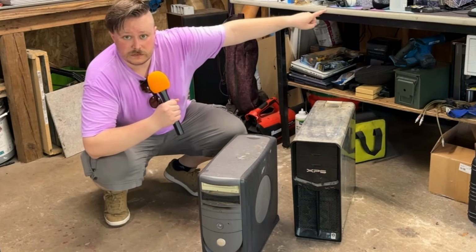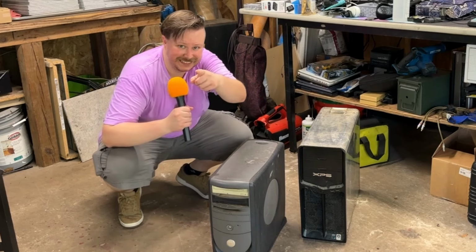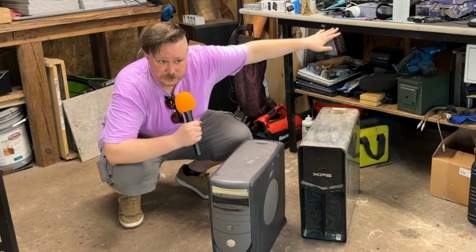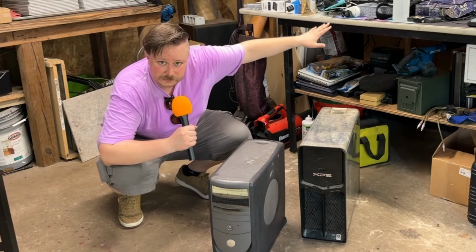But first, if you've been looking up there this whole time, wondering where I'm gonna put these two machines, thanks for doing that, if you did. We're gonna deal with this first. And we're gonna go over some of the stuff I have up here, because I am gonna be talking about it at some point. Okay?